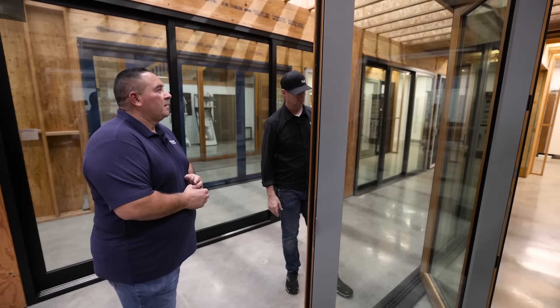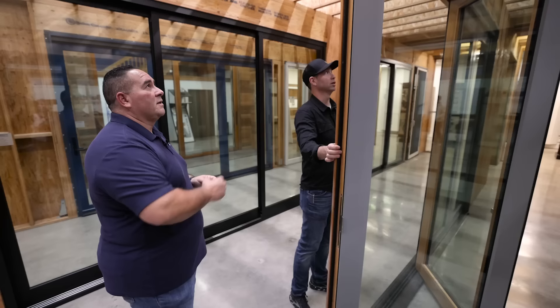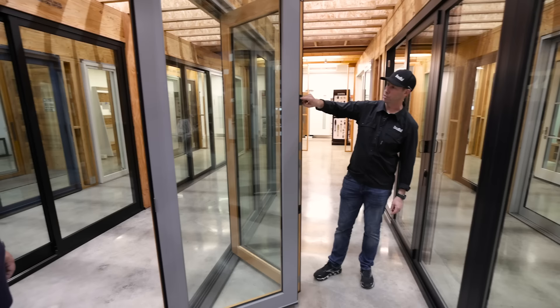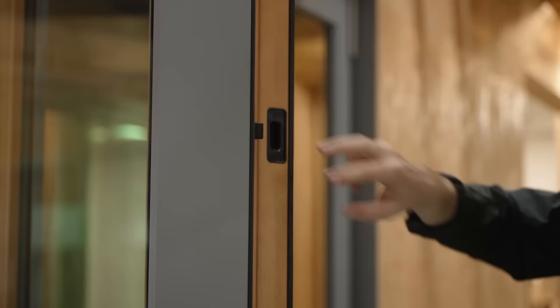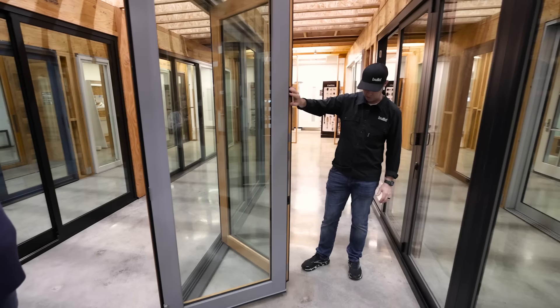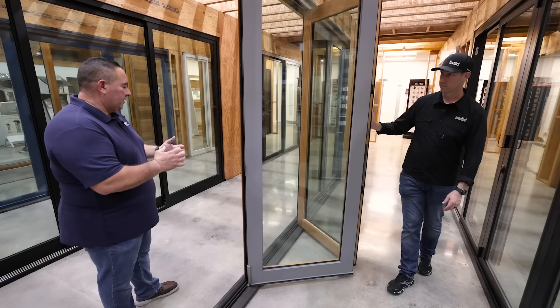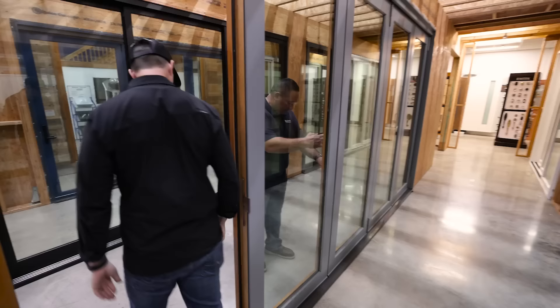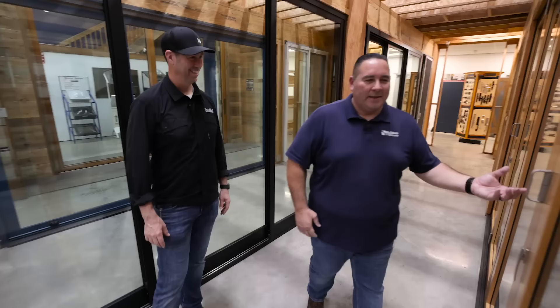Very well put together product. Marvin is a really good clad product. You can tell it's pretty beefy — the hinges are a little bit beefier than some of the other hinges we saw. Compared to the La Cantina, these feel beefier. There's also an additional catch system here that's probably making sure it can withstand higher pressure and keep the doors from rigidity in the closed position. Nice door — opens and closes the same with the same hardware.